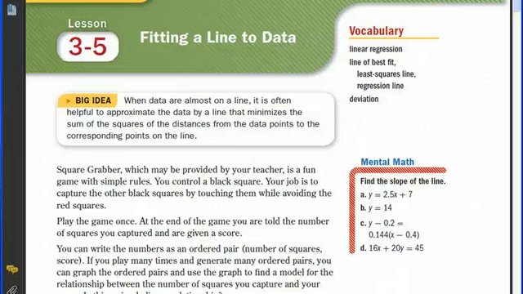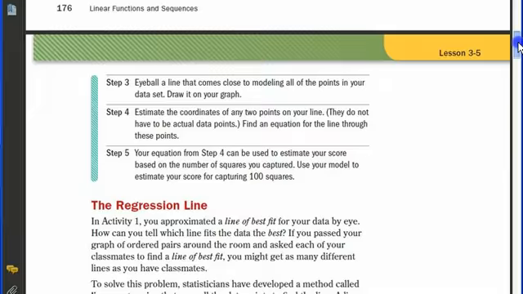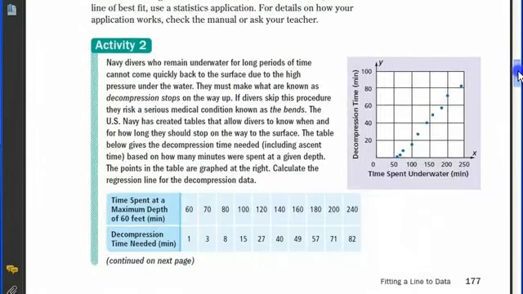Okay, in this lesson I'm going to demonstrate how to use your CAS calculator to fit a line to a set of data or to a scatter plot. And this is for lesson 3.5. If you want to follow along, I'm going to be doing an example from your book, example 2 here, where we're dealing with some Navy divers and some time spent at a maximum depth and some decompression time needed when they resurface.